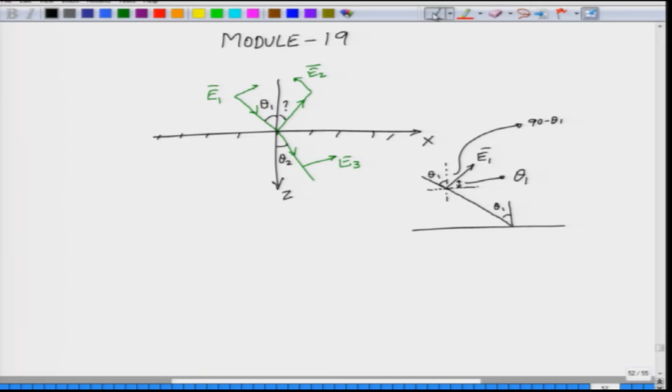Now, before we go further, we have two kinds of waves that we can think of. So, let us return to our picture. This is my interface plane and I have this angle of incidence, I have this incident wave. The black one is the propagation vector. Please imagine that this is at an angle. Now, I can have two cases.